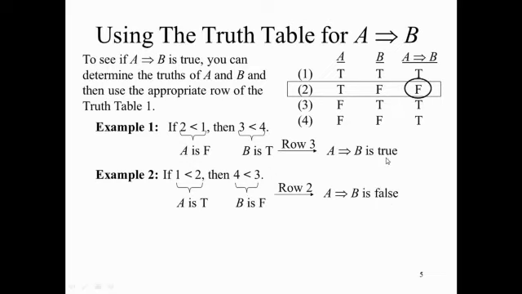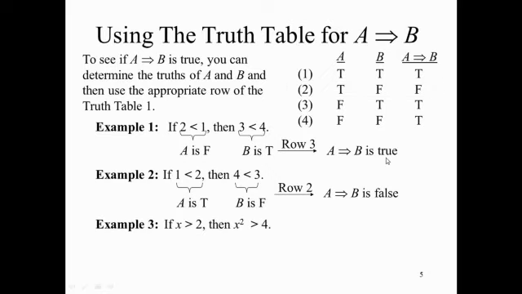Now, unfortunately, life is not always that easy. If it were, you wouldn't need me, and I wouldn't be up here giving these lectures. So, let me give you another example. If the real number x is greater than 2, then x squared is greater than 4. So let's look at this one and play the same game. Here we have the hypothesis A, x is greater than 2. True or false? Either one. You don't know. Big question mark. How about B, x squared is greater than 4? True or false?